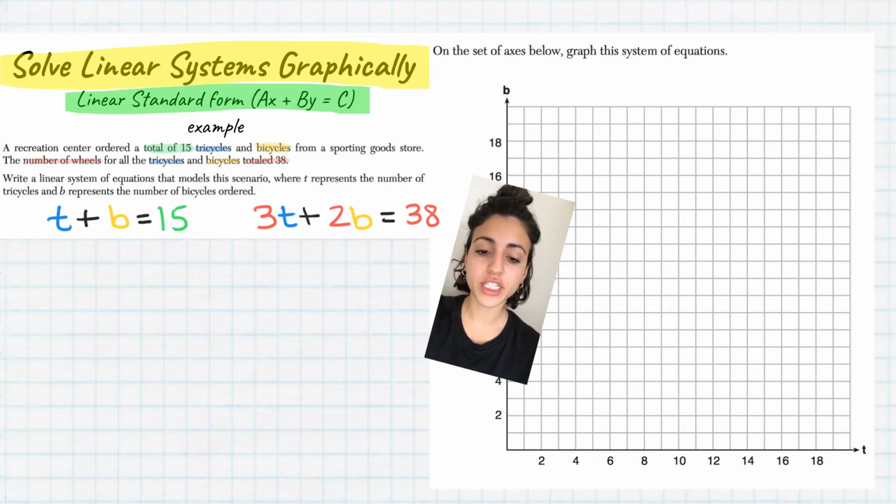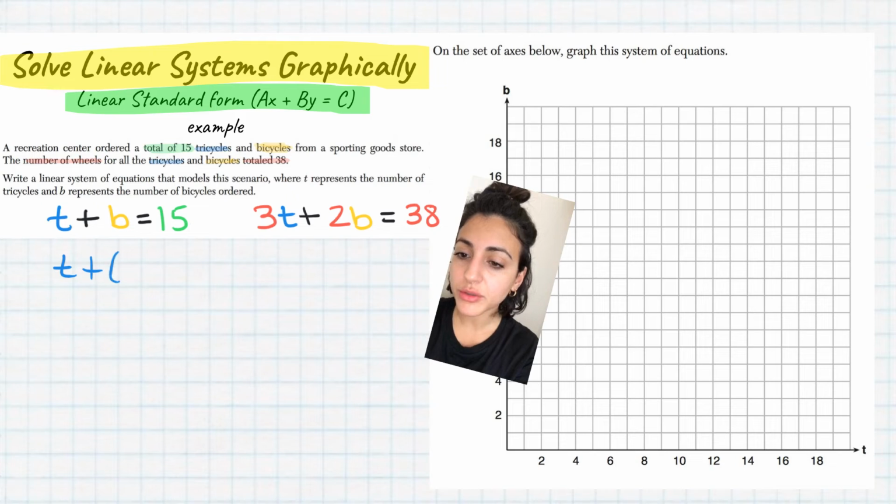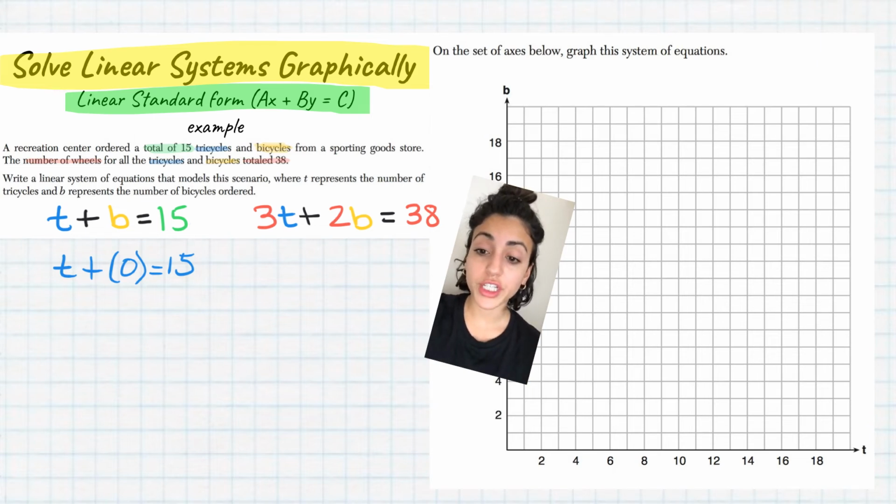Okay, so first things first, if I want to figure out what the intercept is for a certain variable, like let's say I want to start with t, I'll plug in 0 for the other variable. So I've got t times 0 equals 15. In this case we don't have a coefficient in front of 0, so we're just going to simplify this as we see it. t plus 0 is just t. Nothing cancels out here, and we've got t equals 15.